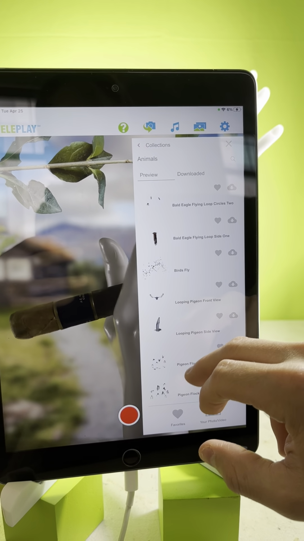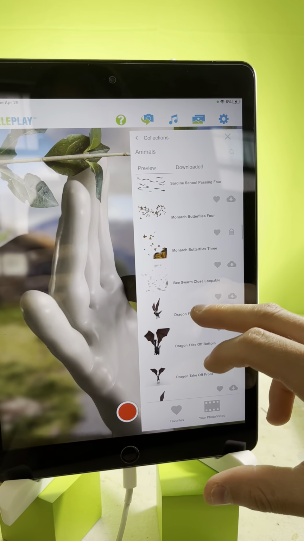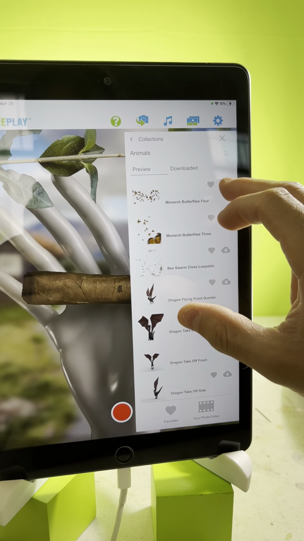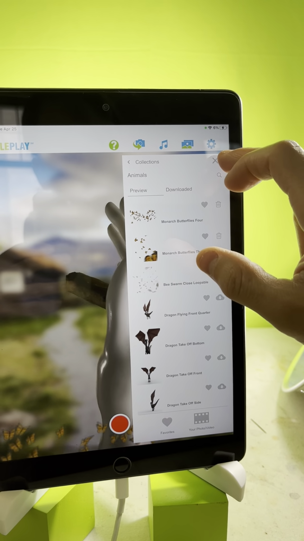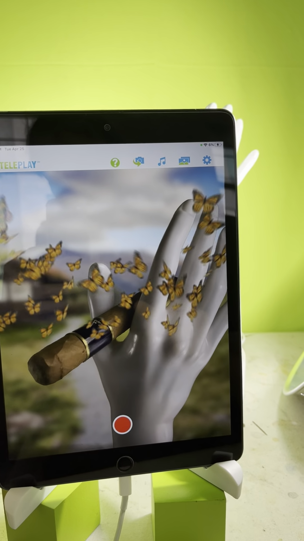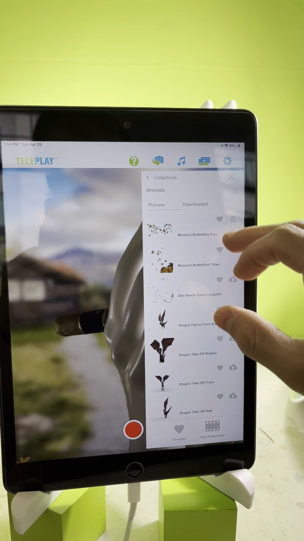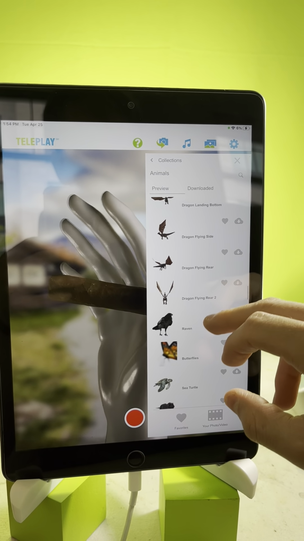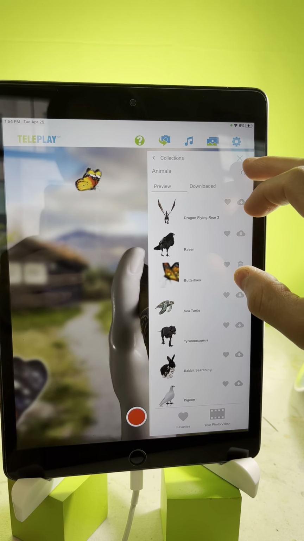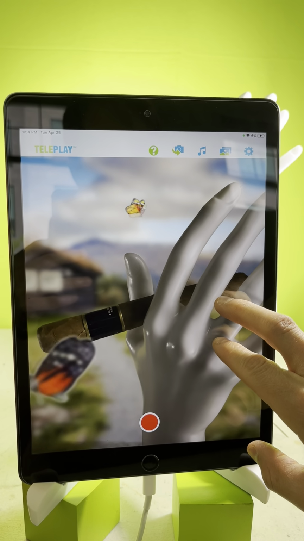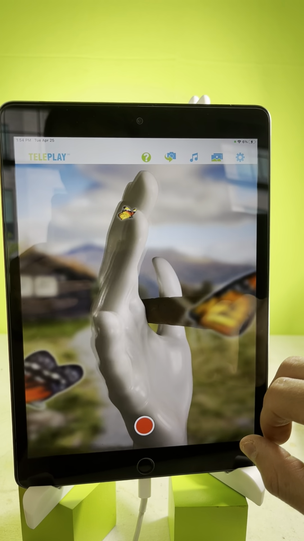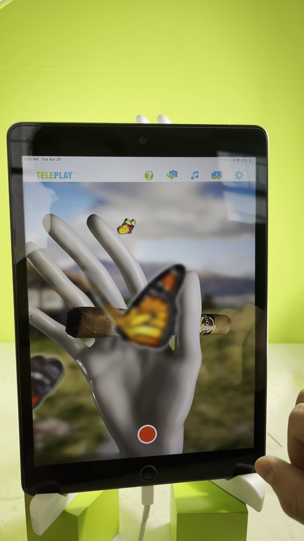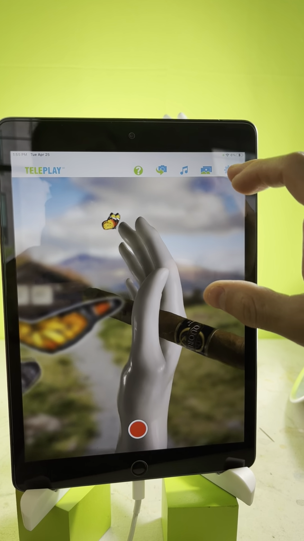Maybe you can play with some animals. Let's see, maybe some monarch butterflies 4. Okay, that can kind of work. What if we do some butterflies, resize it? Just very nice, that looks cool too. I don't mind that.